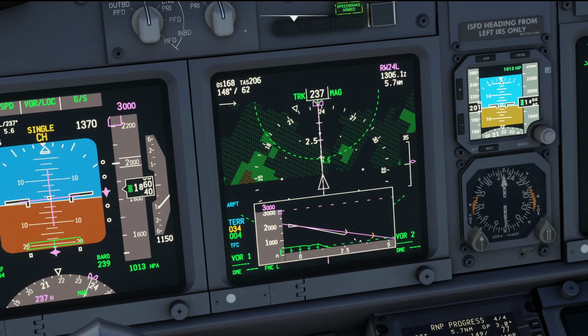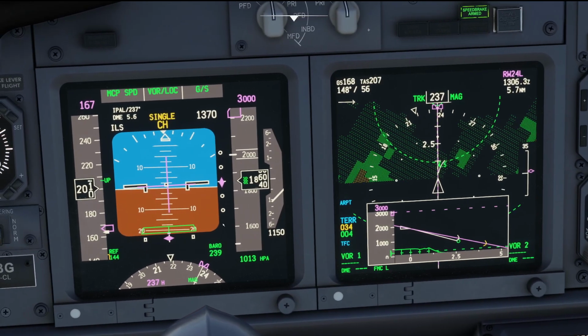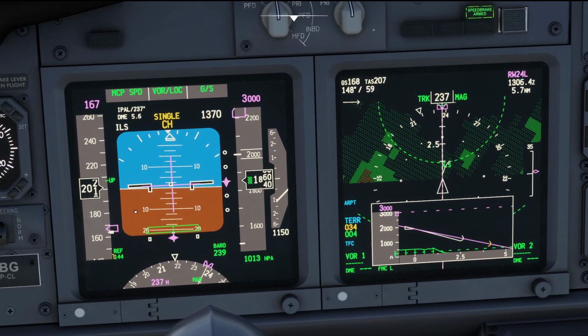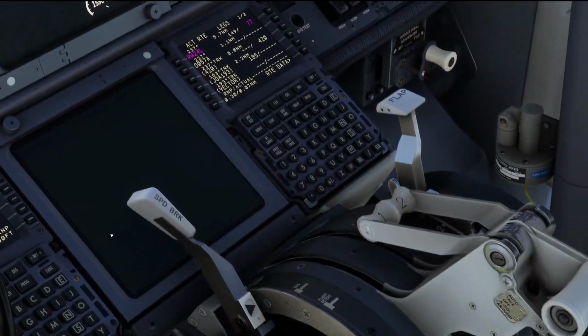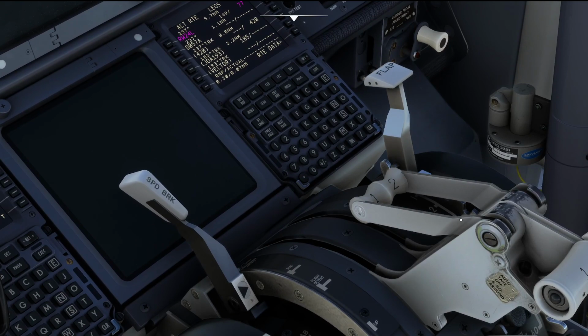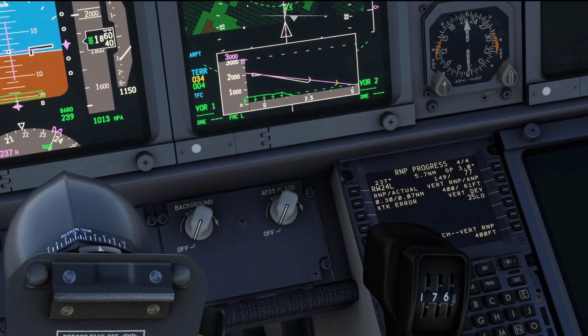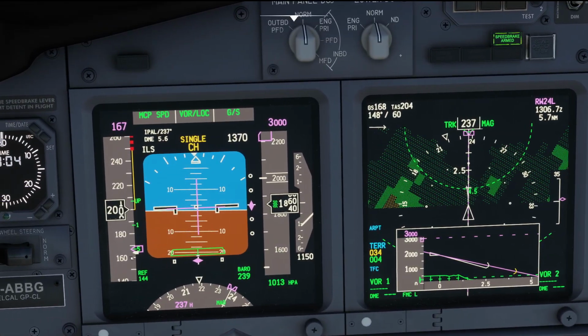So, to understand this, we need to understand the meaning of this little green circle that you see popping in and out over here all the time. There it is. This little circle basically indicates where we are going to reach the speed that we've dialed in on the mode control panel. So you can see right now we are showing about 200 knots, and the target speed is set down here to the flap 5 speed. Now, lovely flight simulator just retracted my flaps. Of course it would do some nonsense here, so let's get those back out. And then you're going to see that the speed bug currently matches the flap 5 speed.